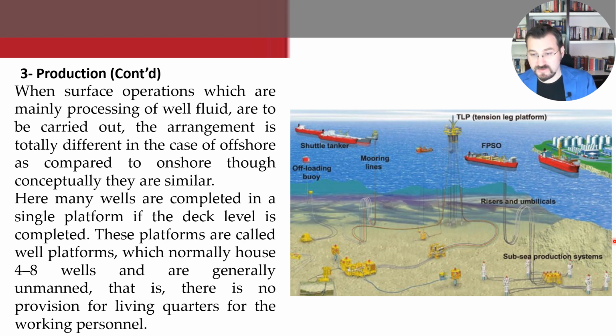Treatment facilities, for example: if the shoreline is too long, 60 or 70 kilometers, you need to separate it in the offshore environment, because when you transfer it through the pipeline from the seabed there can be problems. Your mixture has gas, oil, and water, and changes in temperature and pressure can lead to problems, or gas hydrates can form. So in some cases you make the separation directly in the offshore environment, and the separated fluids come through different lines to the shoreline. Actually, this is happening.